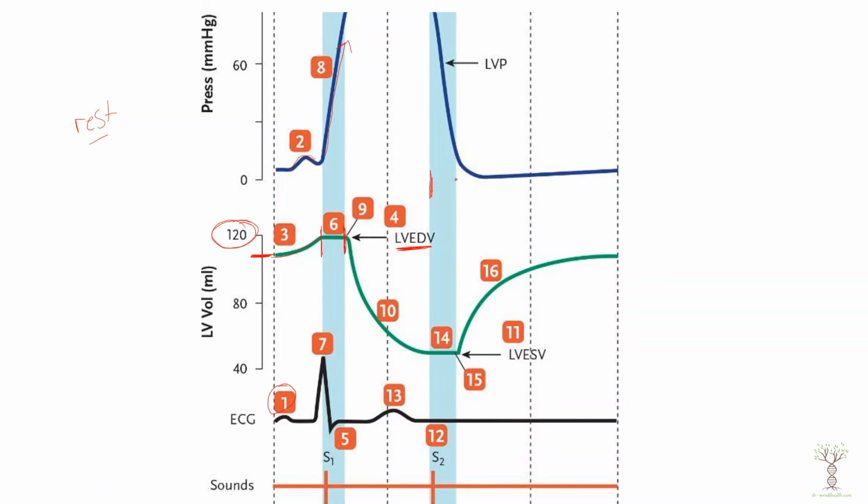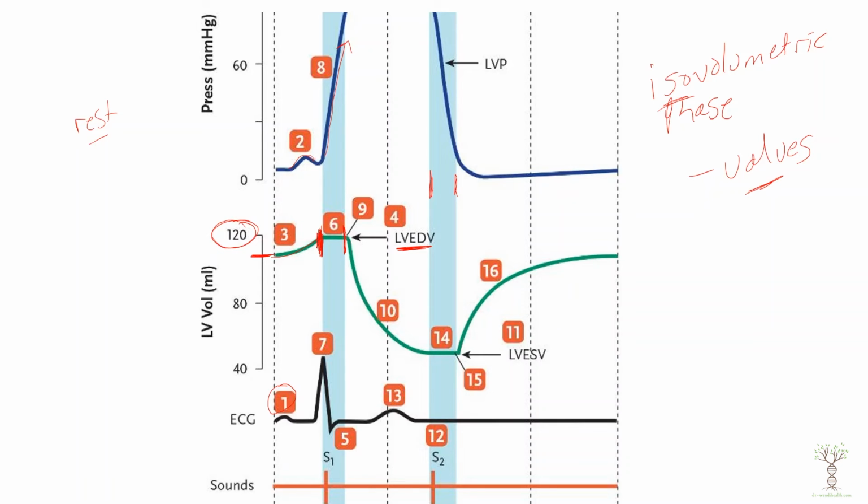These regions here are called isovolumetric phases. Iso means the same. So this is when the volume of blood in the ventricles is not changing, and that has to do with the valves. In order for blood to move into or out of the ventricles, certain valves have to be open for the volume to change. So over here, at the beginning of our first isovolumetric phase, the P wave occurred, atria contracted, and blood went into the ventricles.